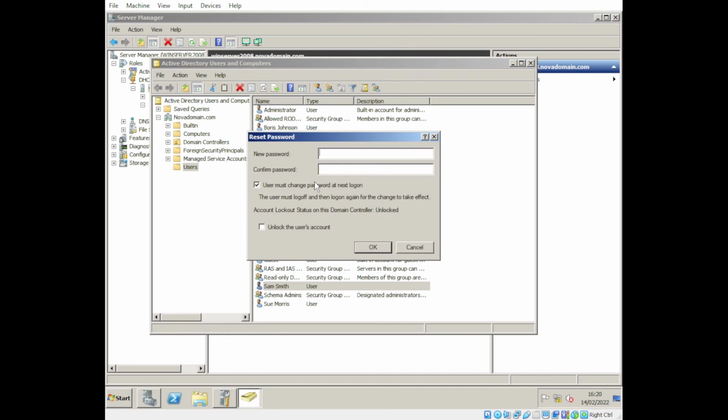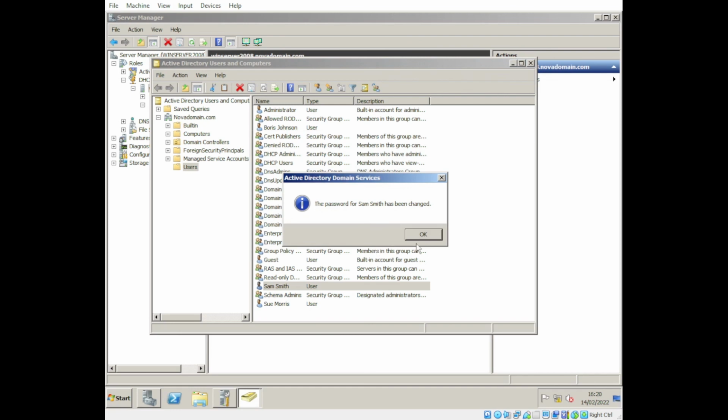So we're going to give it a whole new password now. We're going to remove the checkbox for user must change the password at next login. Okay, and that's done.